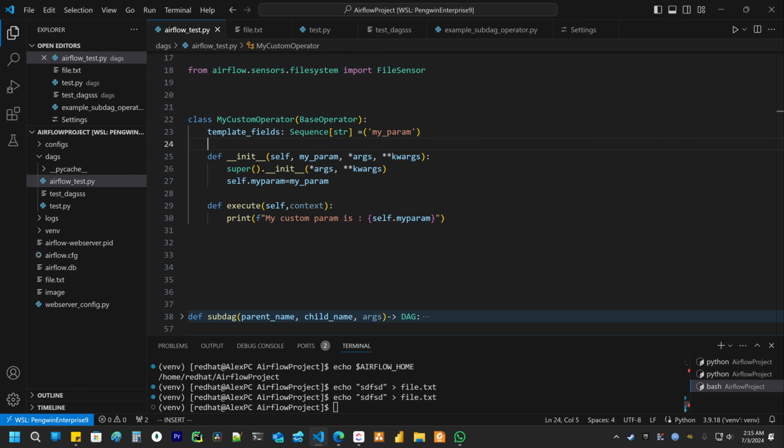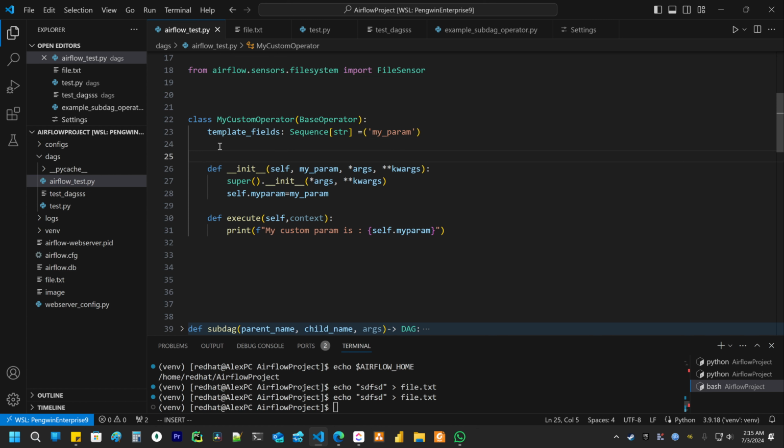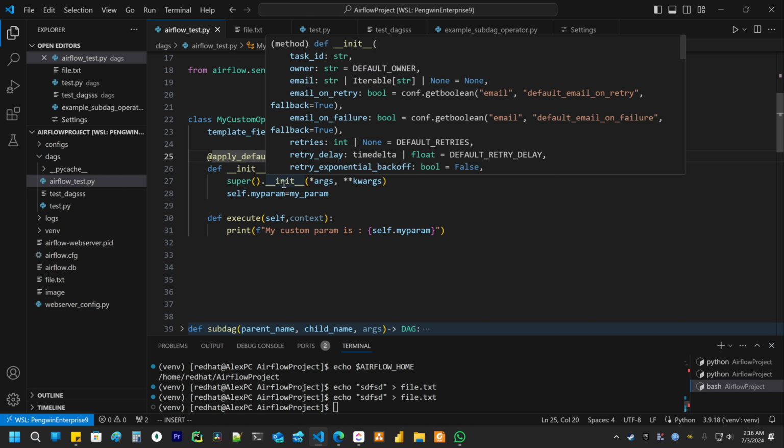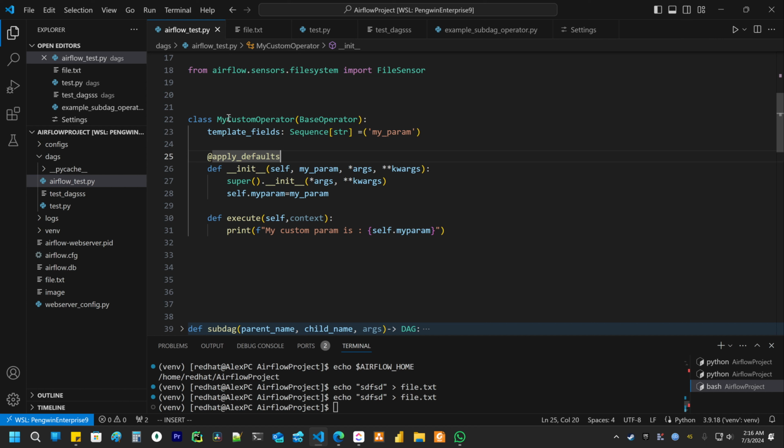We also need to use apply defaults decorator on the init method. So this apply defaults ensures that default arguments provided to the DAG will also pass to each operator automatically.